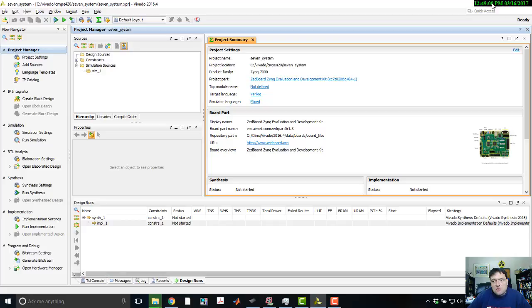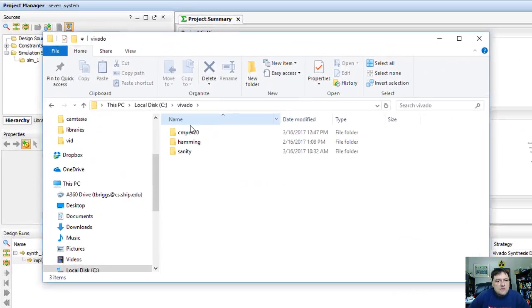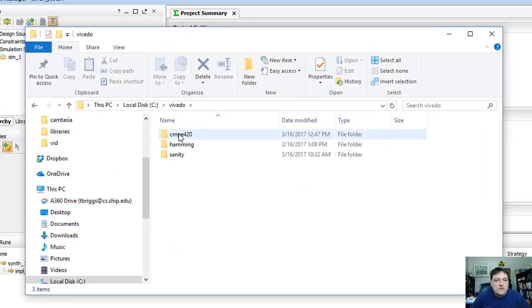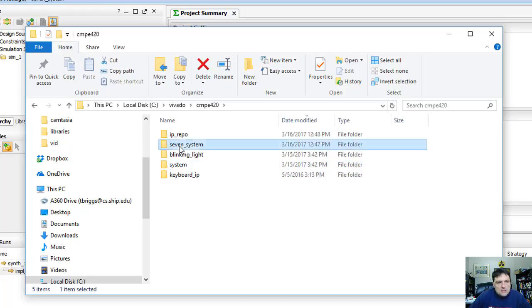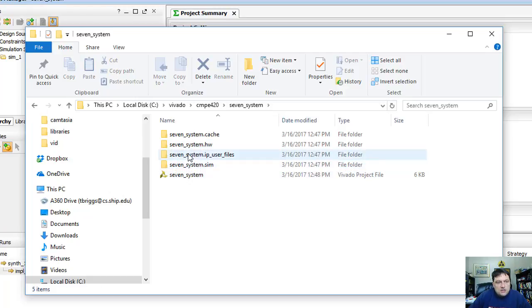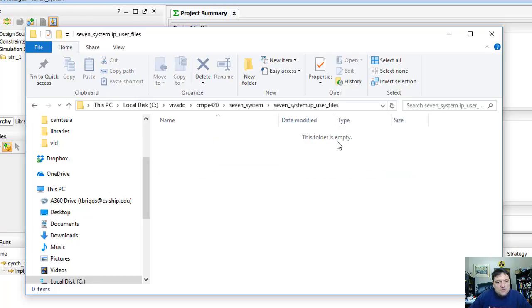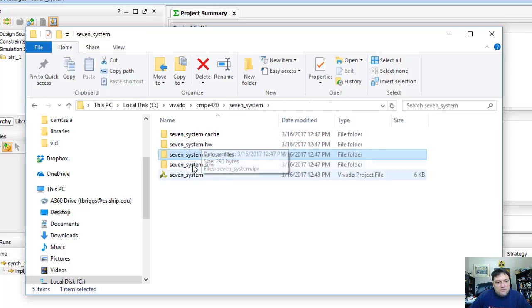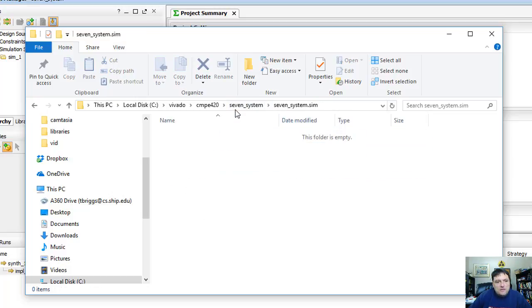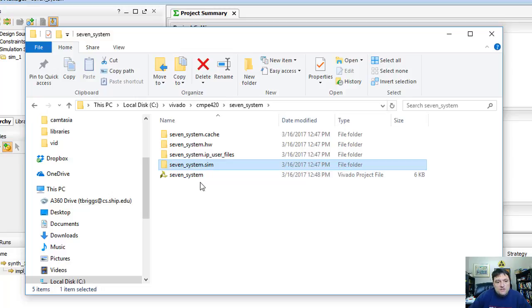Okay, so what I want to do very briefly is pop open a window here and take a look at what it's done for us, because I think it's important to understand the relationships between all of these different files and locations. This is the system that we've created, and inside here are the files being used by the design that we launched, this 7 system, and it's basically empty.